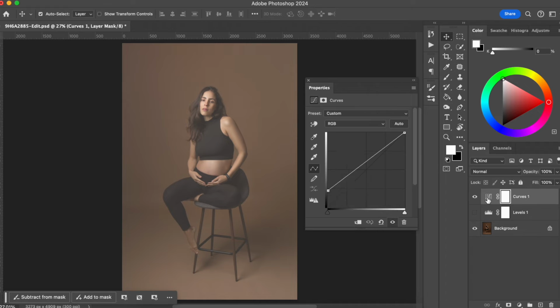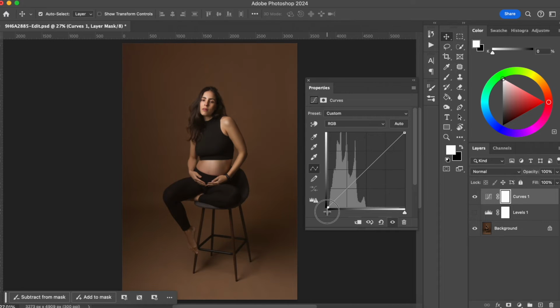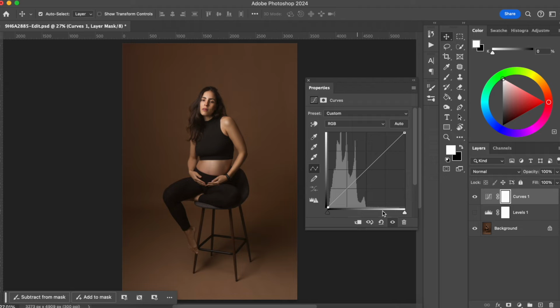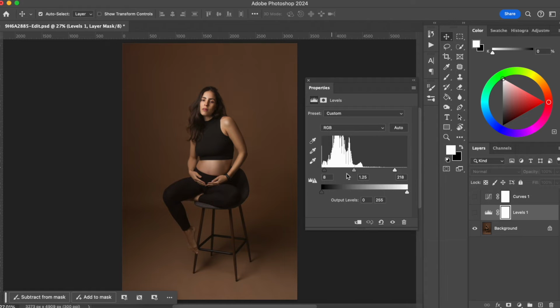So when I go back to the levels, I can make the darker areas lighter as well, just like in levels. So I can make it darker and I can make it whiter. And if I want to move both at the same time, here in levels, I can make it darker and brighter at the same time.